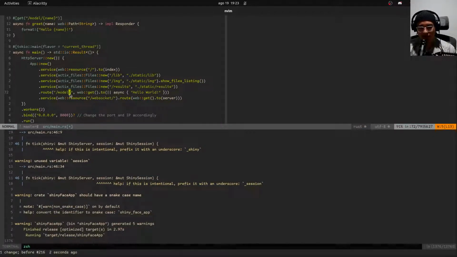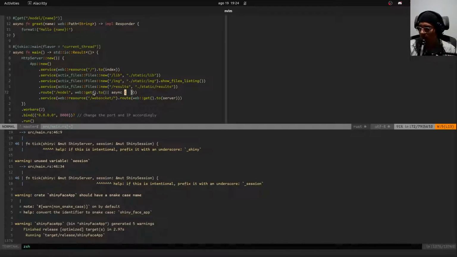Maybe it's because here I'm not passing on the function. So here I'm doing the get. Here, how I'm doing it is web resource, WebSocket, and I'm passing in this. So maybe here I would have to pass on the actual function that I want to pass on. But that's kind of the gist of how it works.